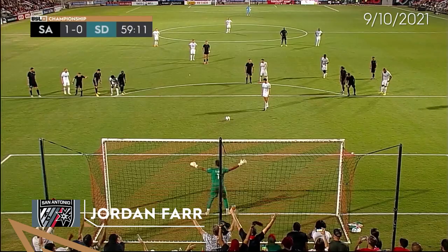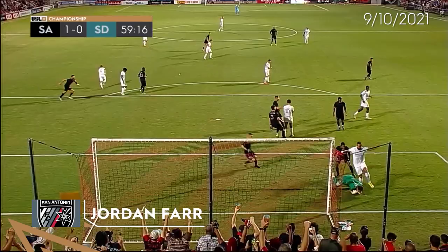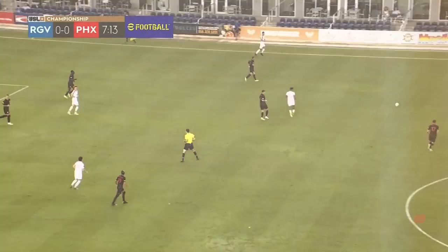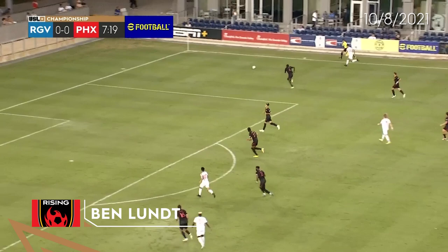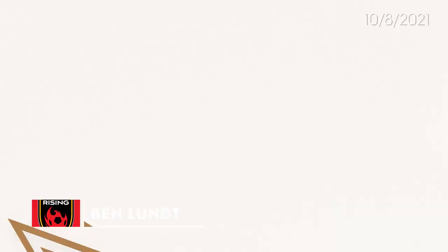Hearing it from the San Antonio crowd. Saved by Farr! And he hops on top of it to make sure that Bissell can't clean that up. Keeper height — not very strong, not even all the way in the corner, and Farr just read it all the way. Now they'll ease it back to Akwe. Another through ball attempt there by Icaza — here's a cross in the middle. Ruiz is there! And a stop by Lund! Beautiful cross — Ruiz is there but Lund, those cat-like reflexes, keeps that one out of play.